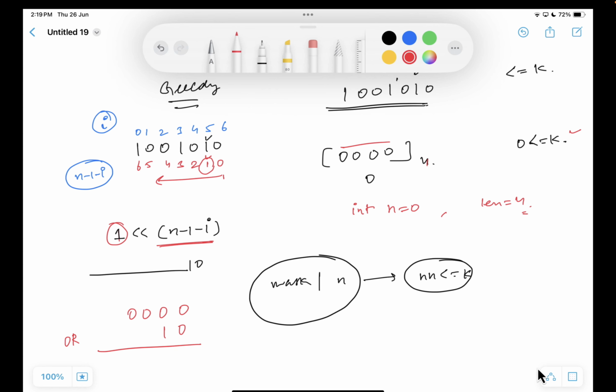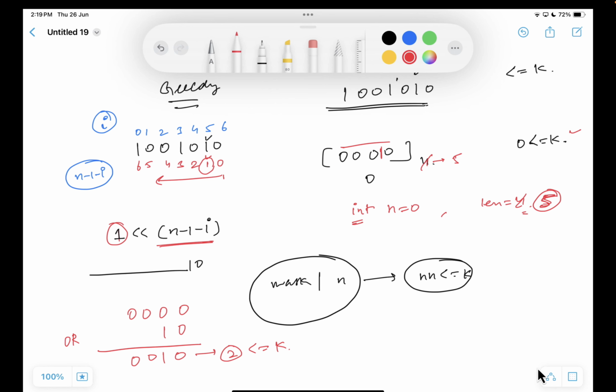If I take the OR, it becomes 0 0 1 0. This number in integer form is 2, and 2 is also less than or equal to k. So consider this value. It means this 1 can be added here. So the value will become 5, and the length will also be updated to 5.